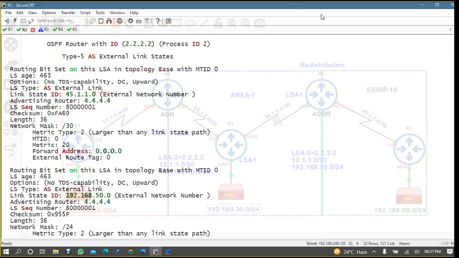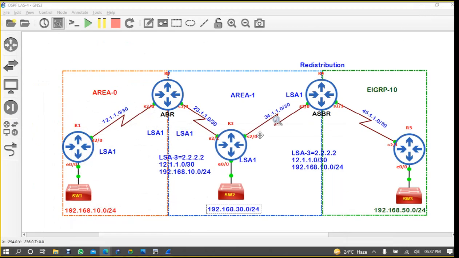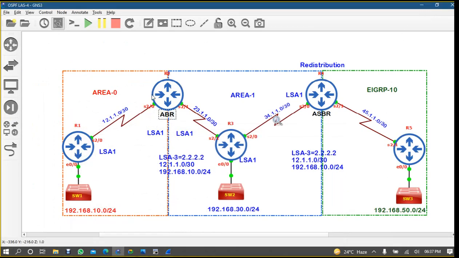But LSA 4 is simple: the ABR router will inform everyone who the ASBR is in the network.